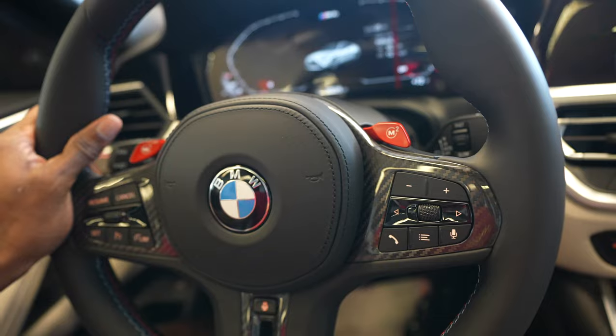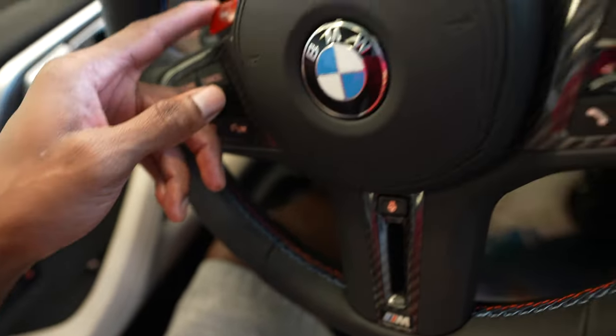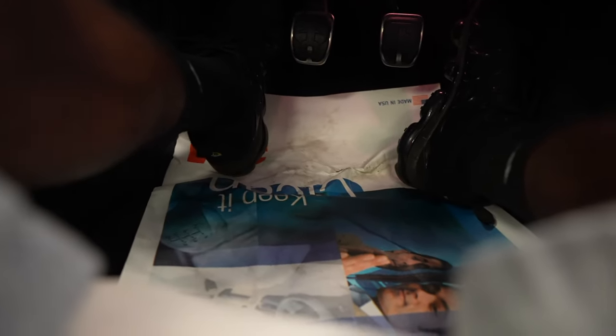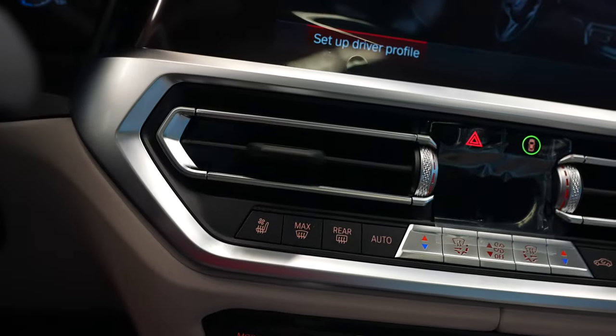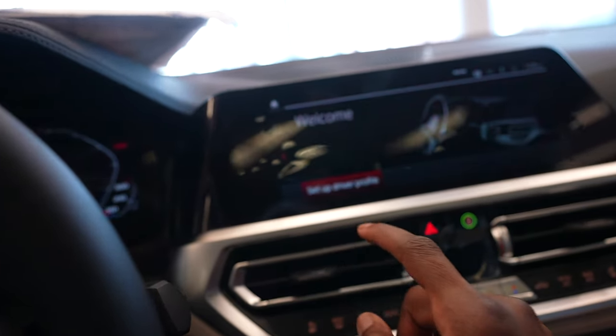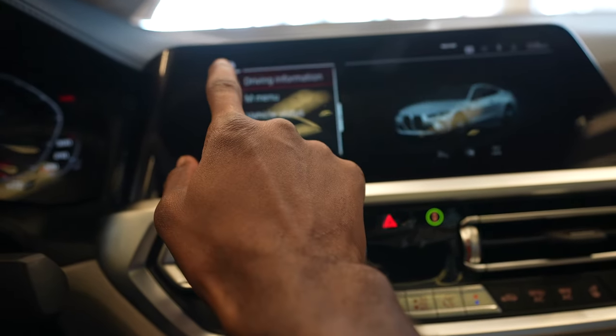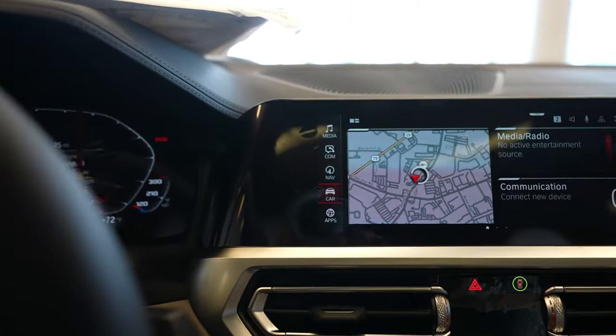Everything smells good - obviously it's a brand new vehicle. Got the carbon fiber on the steering wheel; the steering wheel feels really grippy with red and blue stitching. Inside got the M buttons on the top, and the pedals - they feel alright. I mean, you wouldn't really be able to tell until you get the car going. Got a little small infotainment screen - it's smaller, because in the M3 they got the really big one now. But it seems pretty responsive, showing all the settings.